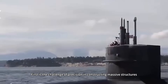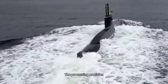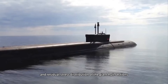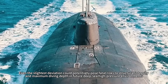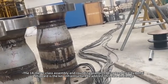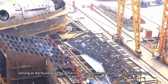First is the challenge of precision in constructing massive structures. Manufacturing a 14-meter diameter colossus requires ultra-large, ultra-high precision rolling equipment. The processing precision, rigidity, and strength of the rolling machine directly determine the final geometric precision, dimensional tolerances, and residual stress distribution of the giant hull sections. Even the slightest deviation could pose fatal risks to structural integrity and maximum diving depth in deep-sea high-pressure environments. The 14-meter assembly and rounding platform being tendered is the key infrastructure to address this core challenge.